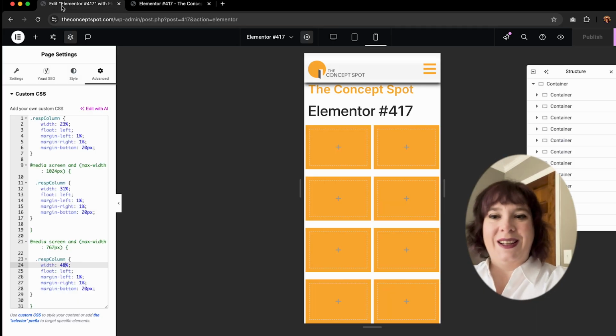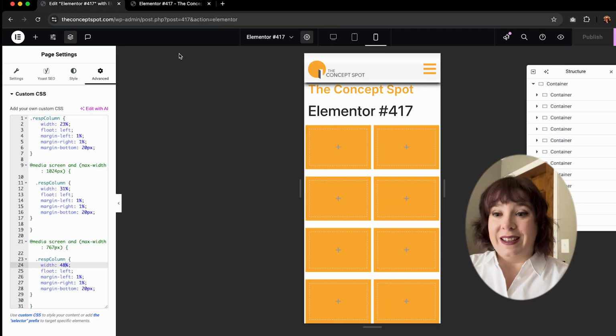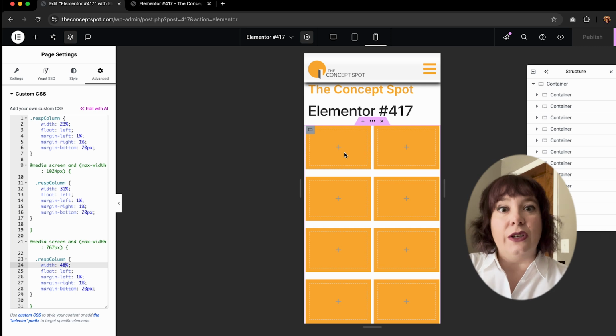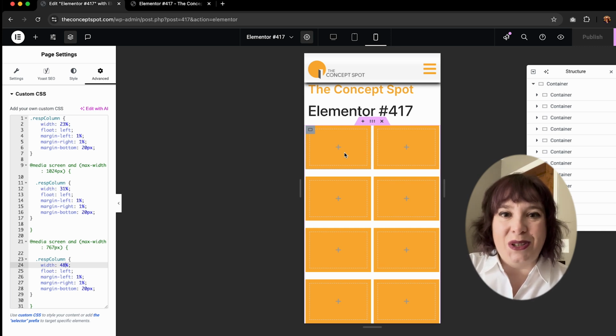It's working. So now you can put things in these columns and trust that it's gonna look good on every device and you can control your columns. You just have to do a little bit of math. It's super easy. Code's below.